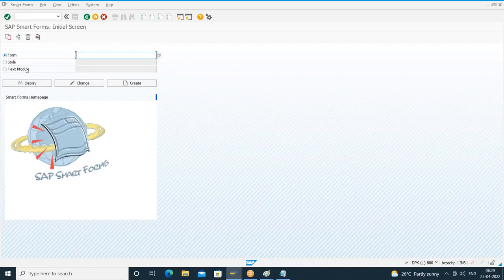Next 1 week, we'll be seeing all these things. I'll choose form here. So I want to develop my own smart form. Obviously, custom objects we would start with Z or Y. The smart form name is something like Z smart form 1. Any name you can give, Z smart form 1, create. Understood? So I'm in the smart forms T code. I'm providing the name of the form. I'll click on the create button.